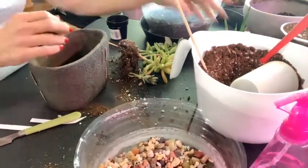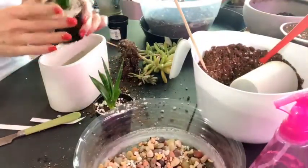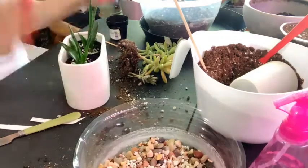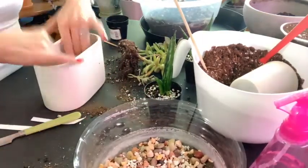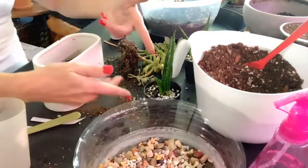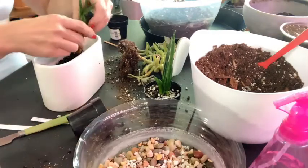Let's see what we're going to do with this one here. I have another one of these - I think I'm just going to put them both in this white one because I just think it'll look so pretty, offsetting on these. I'm just going to go ahead and pop them in here, and then these guys here we'll put in the other slender one. I have rock at the bottom to help keep that soil from building up down there, and I brought a bamboo skewer just in case I needed it. I decided I wanted this other plant and didn't have it so I had to go get it. Let me just make two little holes, and like I said I did just water these guys so they are a little wet.